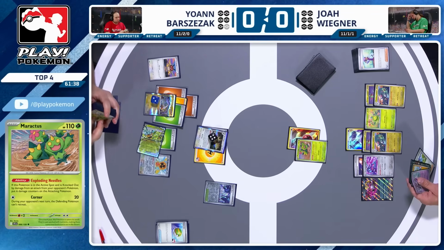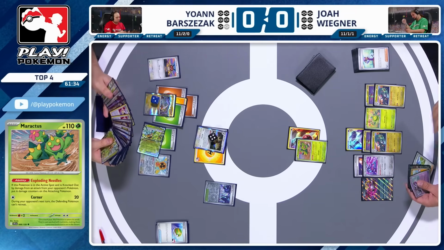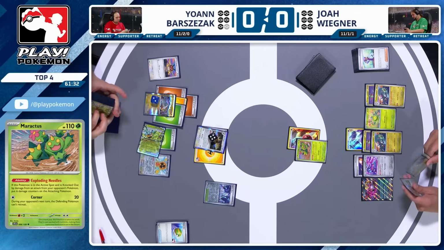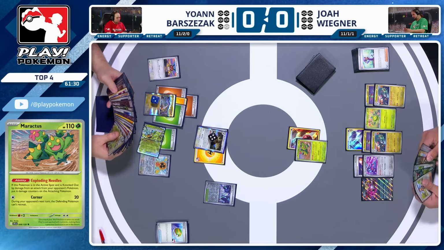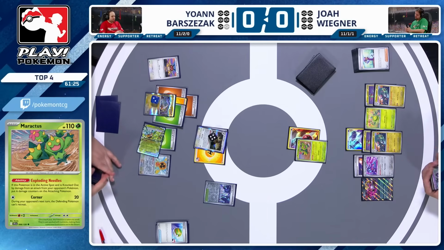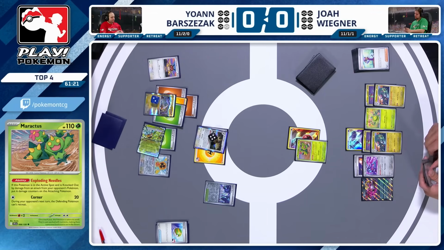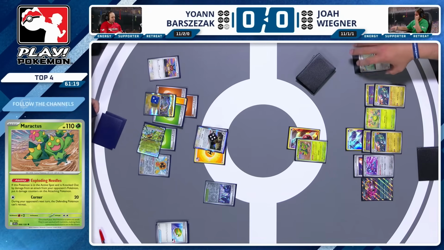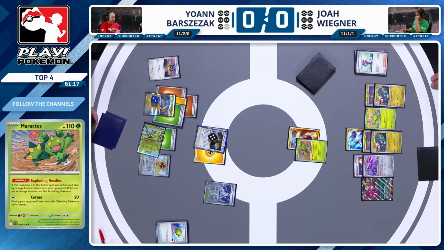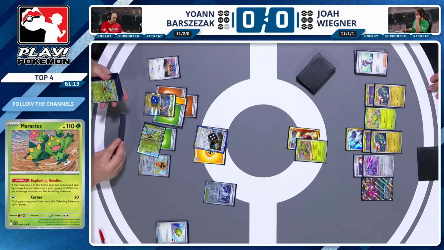Another Teal Mask Ogerpon. The board is getting a little bit clogged, even though there is Area 0 Underdepths in play right now. At any point, that could be removed from play. And then you wouldn't have room for any of your Raging Bolt EX, which are almost always your sort of end game attackers. You mentioned earlier that Joah re-established himself, made his way to the top 8 after making a mistake on stream, and it's very easy to make those mistakes, miss a tool, miscalculate your damage, not quite move the right card into the right place.